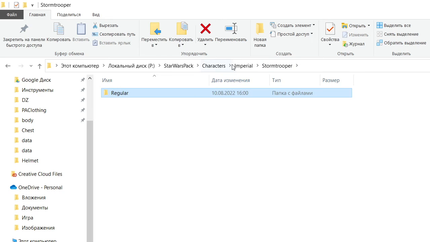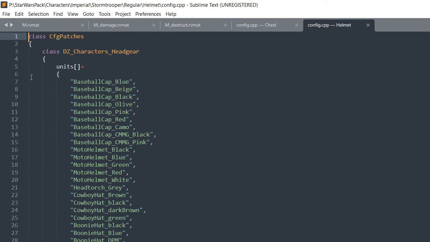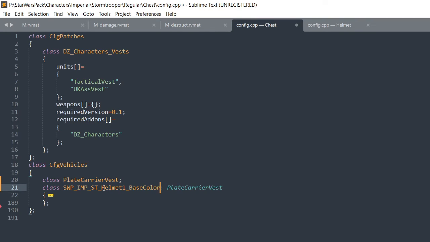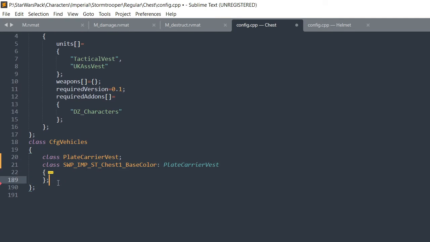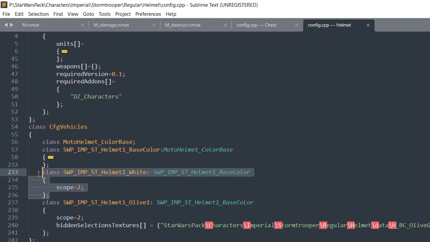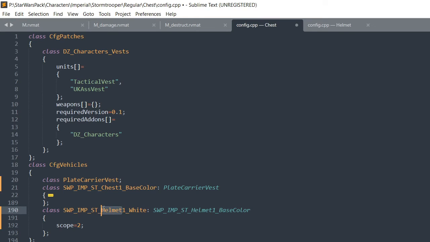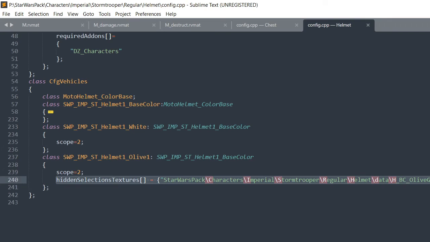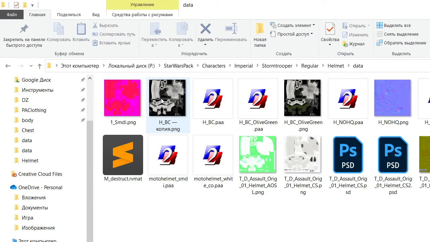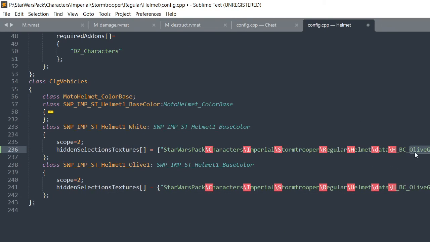and I need to take a look how I named the helmet. Imperial Stormtrooper. Okay. Imperial Stormtrooper helmet. No, that's a chest. Okay, chest, just chest. Base color. And now I'm going to create another. No, now I created it the wrong way. Create like this. Chest. Okay. And here I need to actually fix something like this. And let me take a look. It's just HPC. Okay, save.